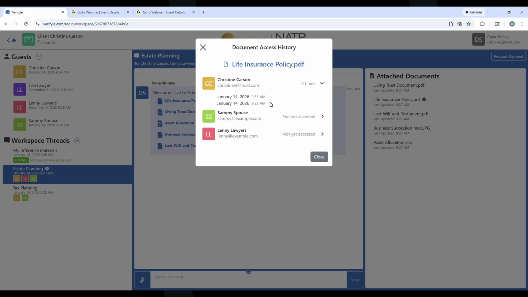But if Christine had looked at this document 15 times over the last month or 2 or whatever, I would see every single one of those access instances listed here. And if I see that my client is looking at a document many, many, many times, that should tip me off that there's an opportunity for me to potentially add some value and help my client understand the implications of that document with respect to her taxes or whatever in this particular situation, right? Similarly, if I can see that she just looked at this document 20 minutes ago and I have a call scheduled with her in a half hour, what's she likely going to ask me about on that call, right?